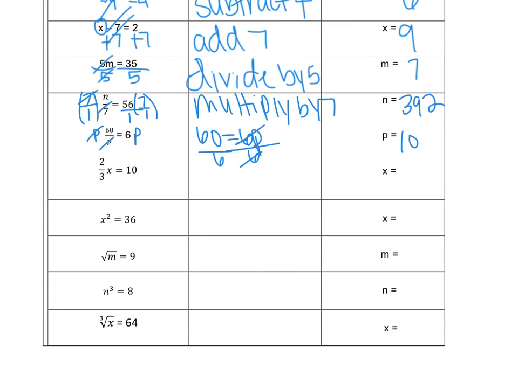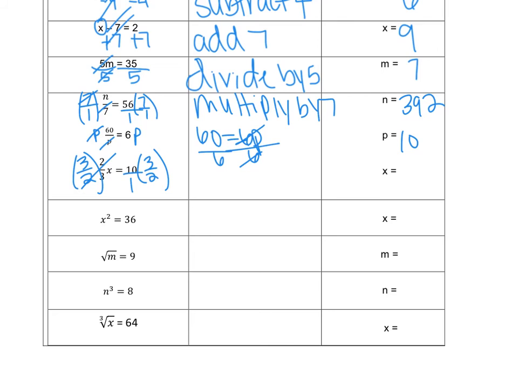Okay, last one. I've got 2/3 x equals 10. And there's two ways to solve this one as well. So I could multiply by 3 and then divide by 2, or I could just multiply by the reciprocal, which is my favorite way of doing this. So I'm going to multiply each side by 3 over 2. 3/2 times 2/3. What is that? Well, if you multiply straight across, 3 times 2 is 6, and 2 times 3 is 6, and 6 divided by 6 is 1. So anytime you multiply by the reciprocal, you're actually just getting it to equal 1.